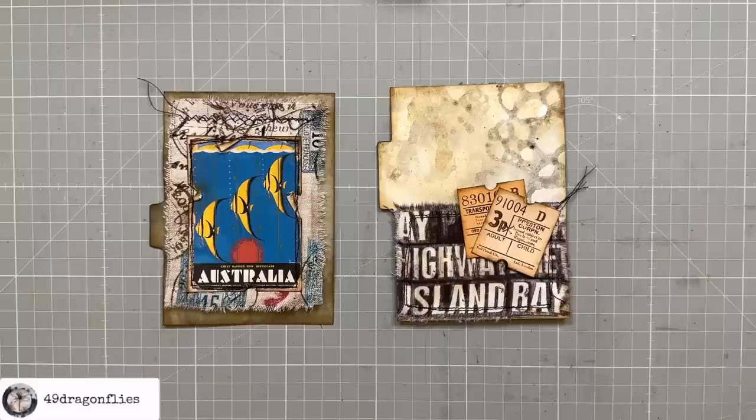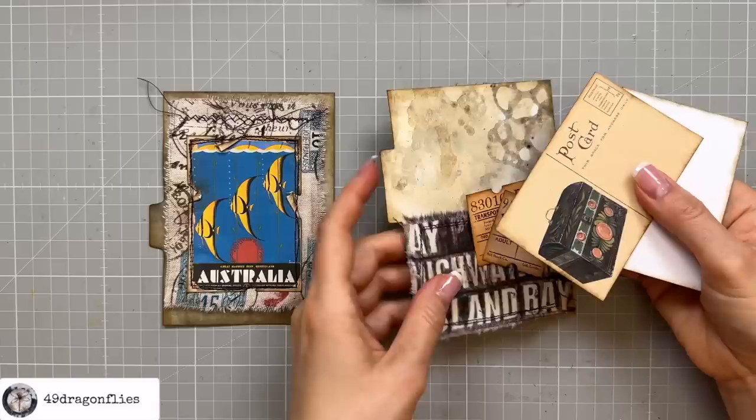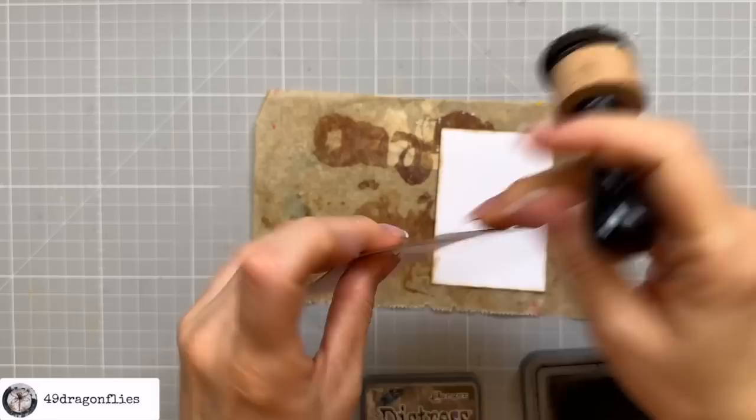And to put in there, I'm choosing these two pieces of ephemera. There's a whole page with just postcards, and these are printed at full size. But I want to add something on the backs here. So this one I've inked up already, but I want to add some more interest. So I'll ink up the edges of this one as well. And then I want to add a little bit of color. Let's add a cloth underneath.